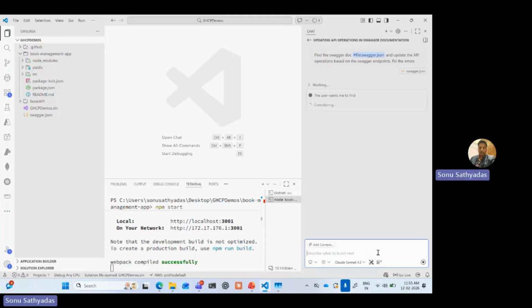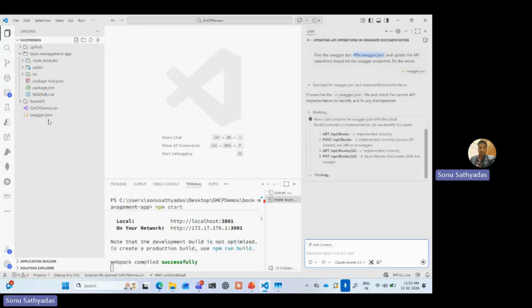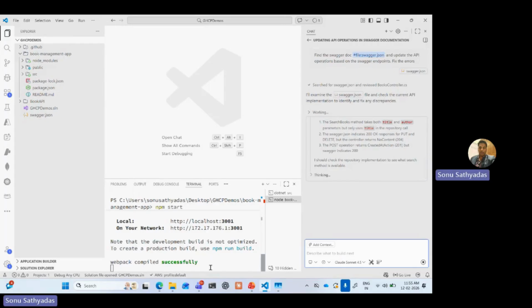I'm just writing a simple natural language prompt, and it is identifying the API endpoints from the swagger.json file and trying to fix the errors in this project.